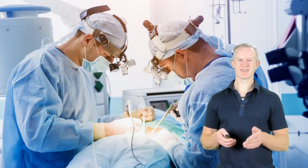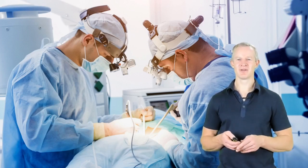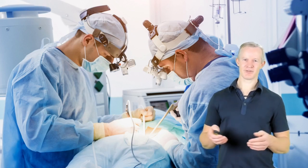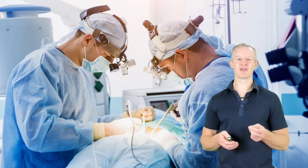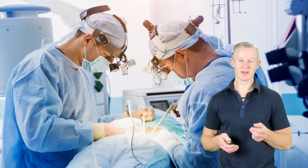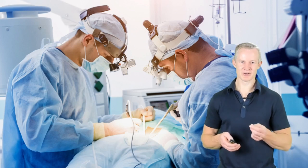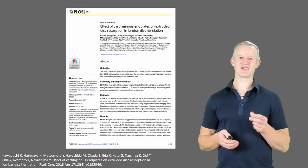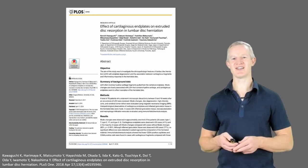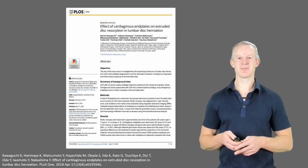Of course, this means that about one-third of disc extrusions don't resorb with conservative management. And we know why. I assist a neurosurgeon, which means I often handle the surgically removed disc fragments. It's quite common, especially in patients who have failed long periods of conservative management, to find pieces of vertebral end plate in the tissue — cartilage. They're firm rubbery pieces compared to the more friable consistency of the nucleus. And these cartilage fragments do not get resolved by phagocytes. They're not immune-privileged, as the nucleus is, and so are basically ignored by the immune system.